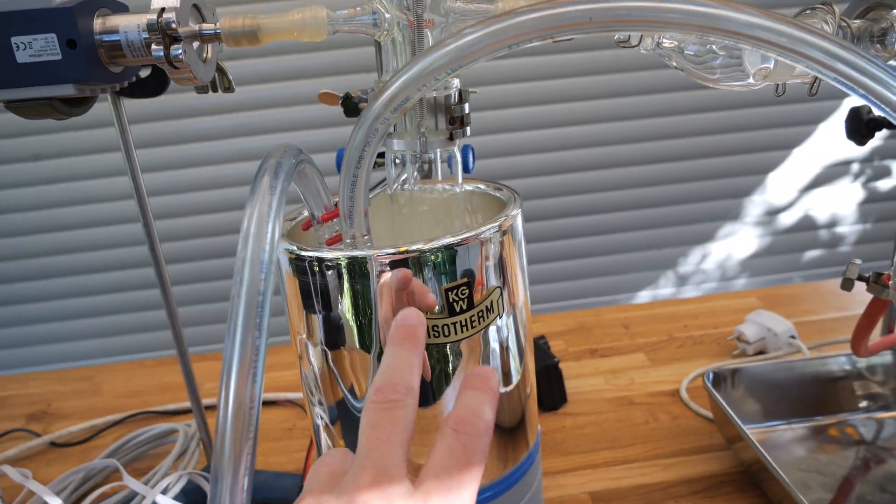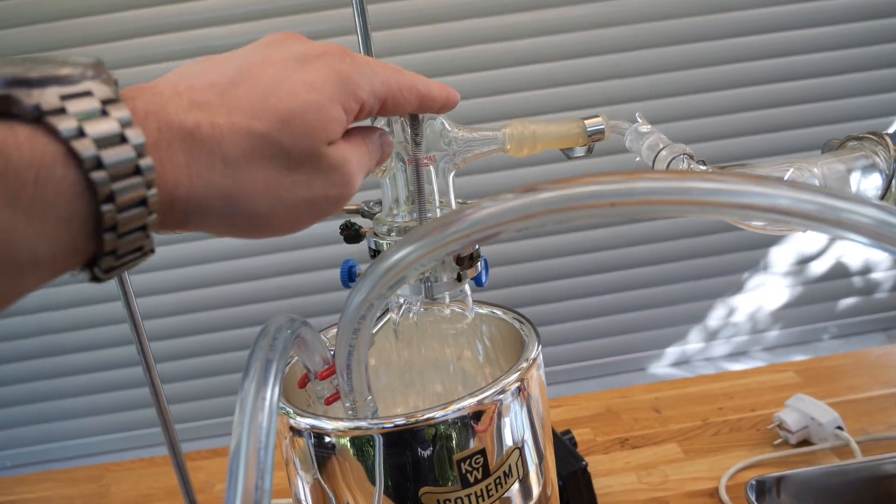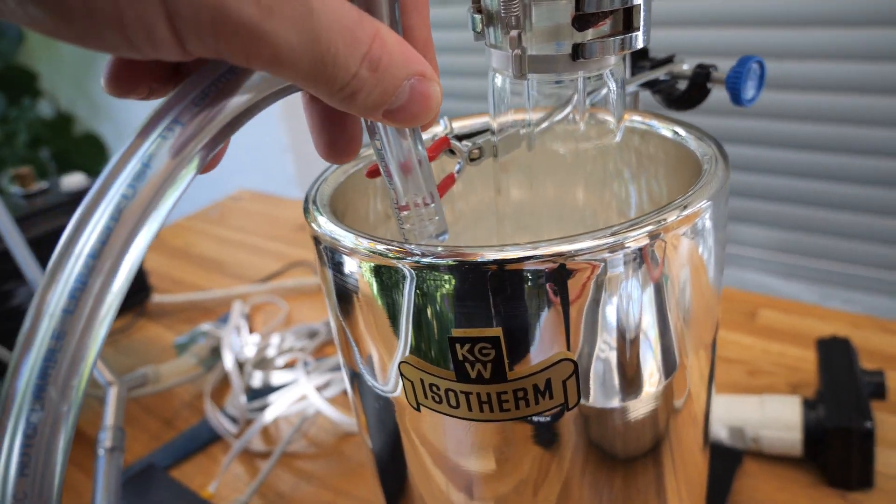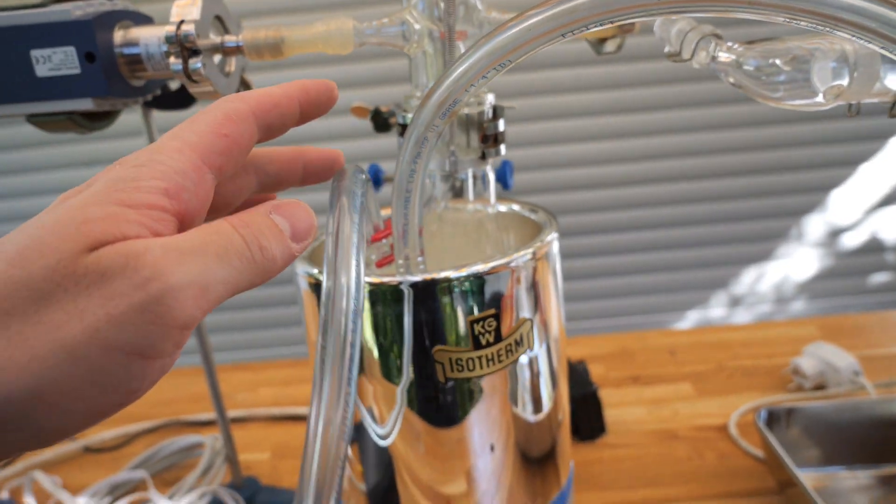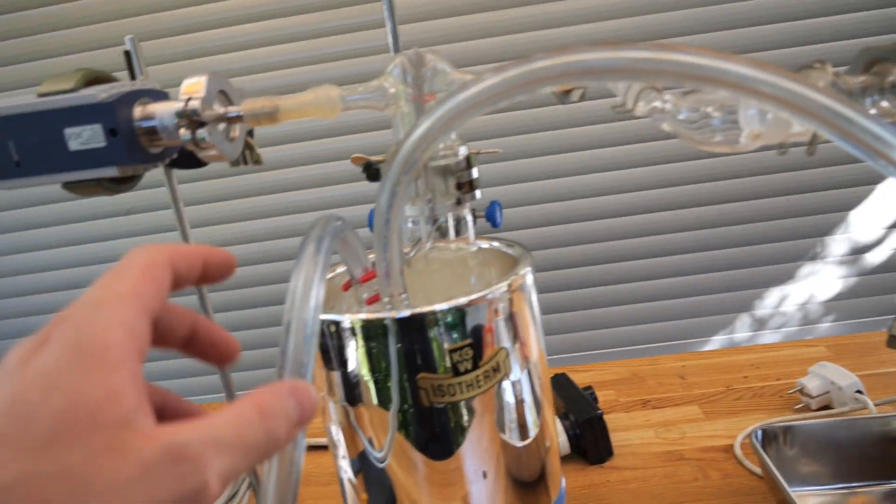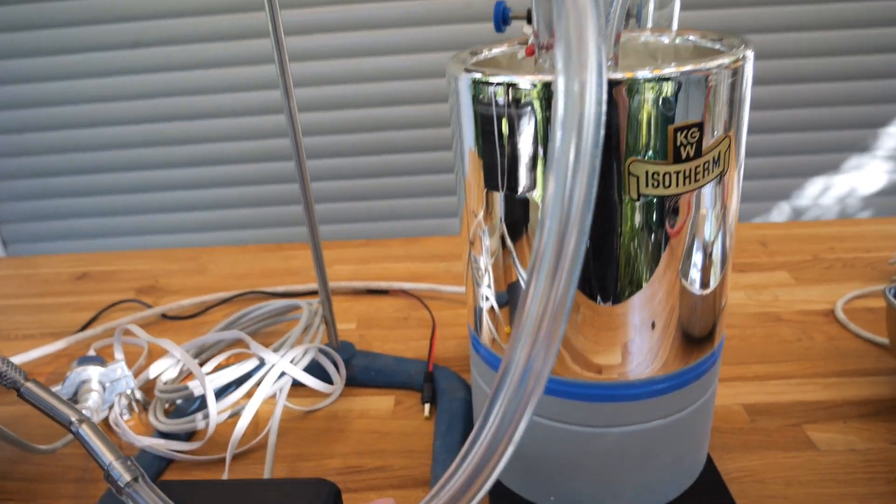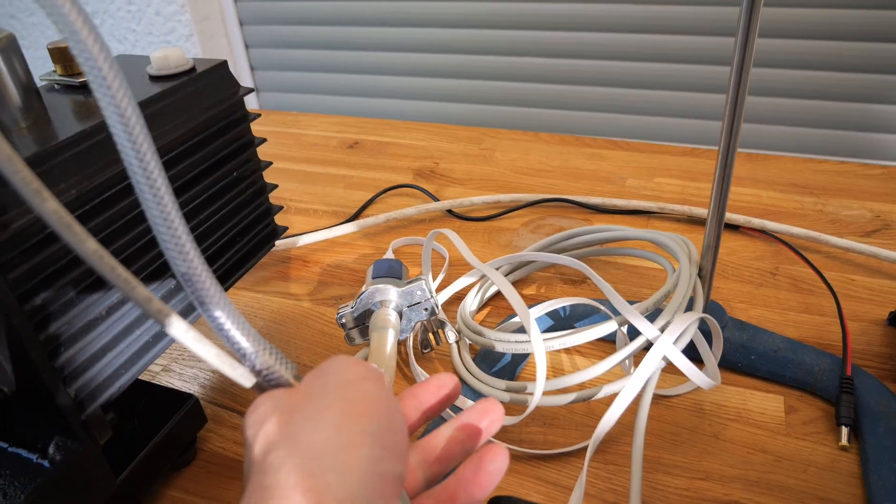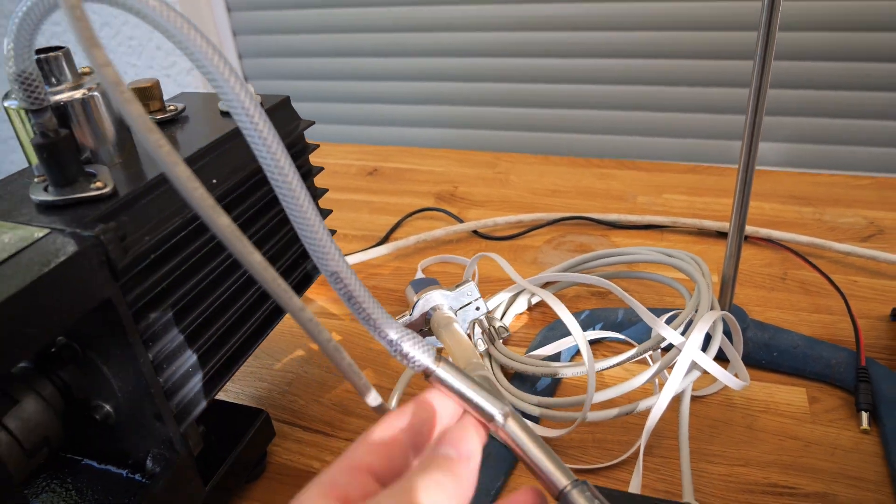They are carried down towards this area right here and this port right here is connected to the roughing pump via a cold trap which is in this dewar right here. It's not the big one in the back here but just a small glass tube in a U shape. This cold trap is meant to condense any mercury vapor which might get to this cold trap and then the cold trap is connected to the roughing pump. The roughing pump also has a vacuum gauge connected to measure the pressure.